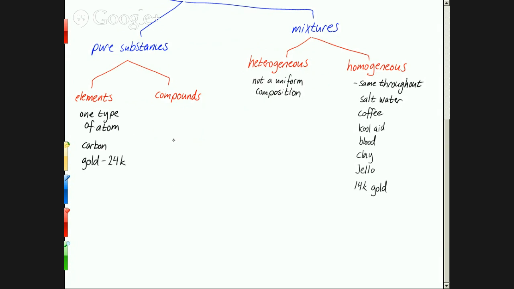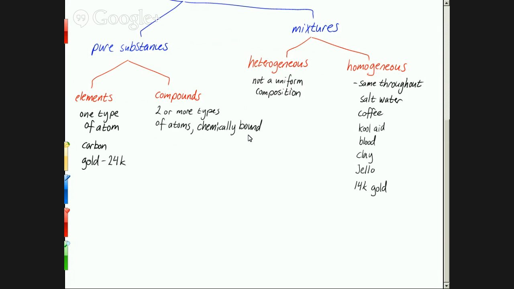So if those are elements, what are compounds? Combined atoms, right? Sodium chloride. Two or more. But here's the key. Two or more atoms are chemically bound. They have a chemical relationship with each other that we'll talk about in a couple weeks called a bond, where their electrons interact in some way.